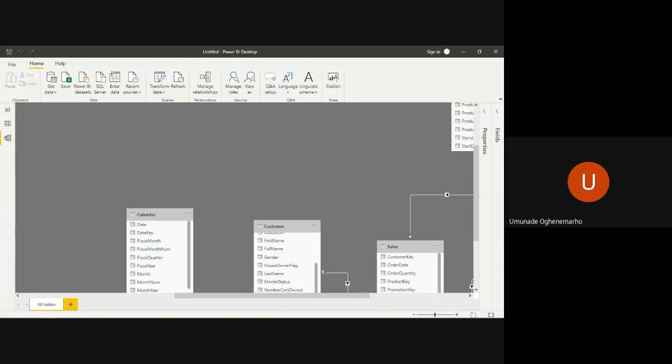Now, a snowflake schema is designed really easily by bringing out data that is underneath your dimensions. Remember when I was talking about having just one level of direction when I was talking about star schemas? Snowflake schemas have multiple levels of direction.